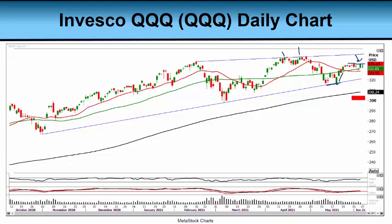Of course, we have the all-time high resistance up at, we'll call it 342. We've got the 50-day moving average here, which could act as support at 331. We've got more at the 20-day at 328. We've got this trend line that I also drew here. This is a major trend line because it touches 3 pivot lows. That's coming in about 321, 320. And then, of course, the 200-day down at 308.